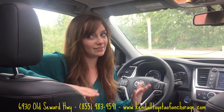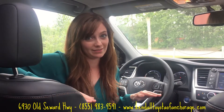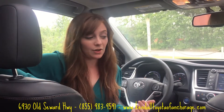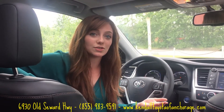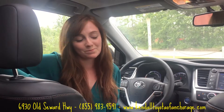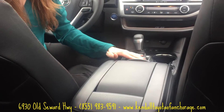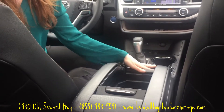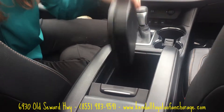A few of my favorite features in the car: the car is actually on right now but it is dead quiet. That's one of the features of the hybrid — when you're idling, the engine doesn't turn on to save you fuel, so it's in hybrid mode. And right here between the passenger and driver's seat, you have a ton of space — I like to call it my purse space because this actually fits a purse.